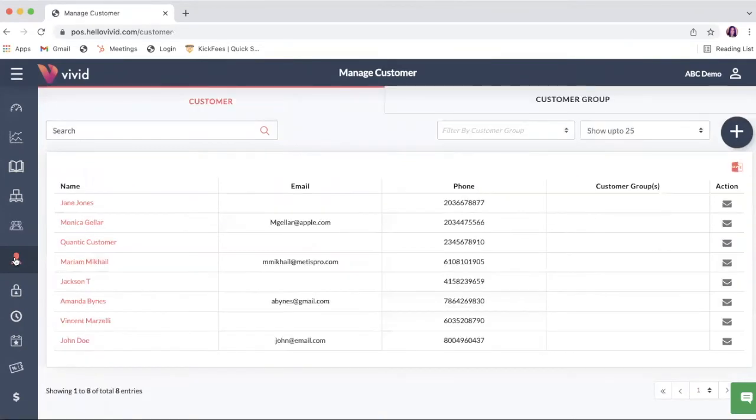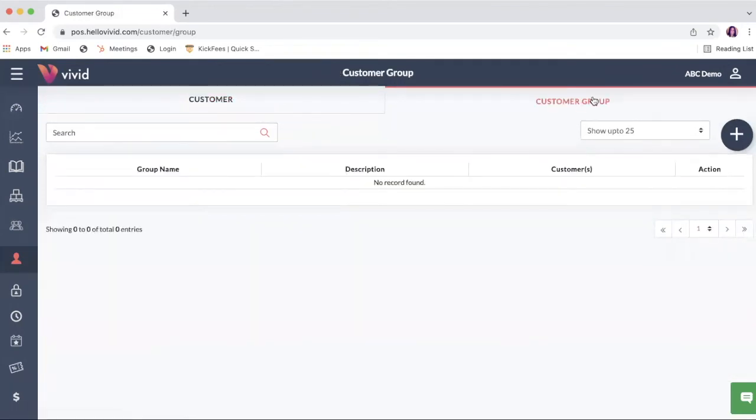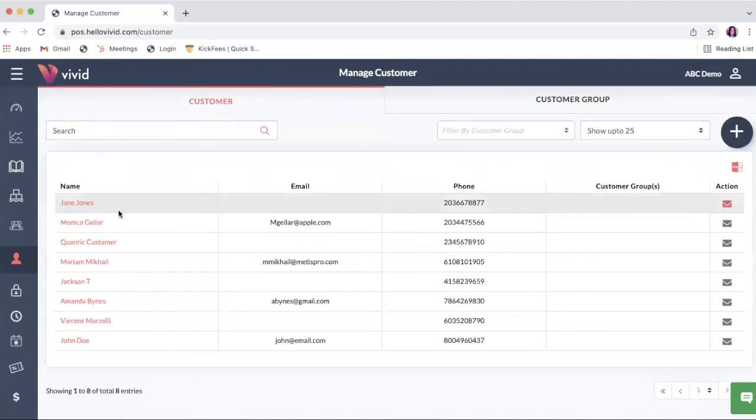You also will have the same capability in terms of your customers. So you can manage your customers here on the back end, add, delete, edit, whatever you may need to do. And you can also group these customers by group. If, let's say, you have a group of a softball team that your restaurant sponsors, you can group those customers together. You can then allow them to have different rates, different promotions and offers that would only apply to that group. You can send them coupons through an email or through a text message to only that particular group. So it gives you a really great breakdown of how to manage your customers.